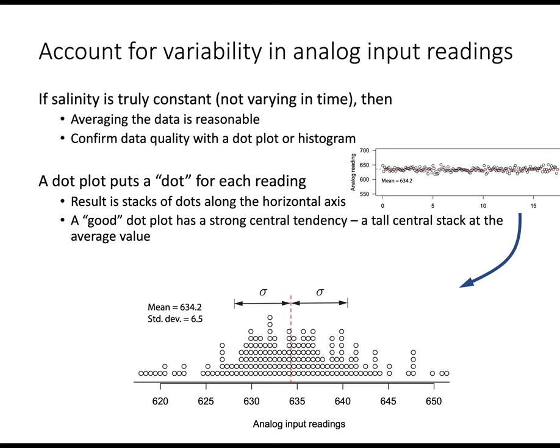A good dot plot has a strong central tendency. In other words, the values tend to clump together in the center. This sort of looks like this for this diagram, but it has quite a bit of variability. And the variability is measured by the variable called sigma here, shown as a certain width about the mean. And that's the standard deviation.